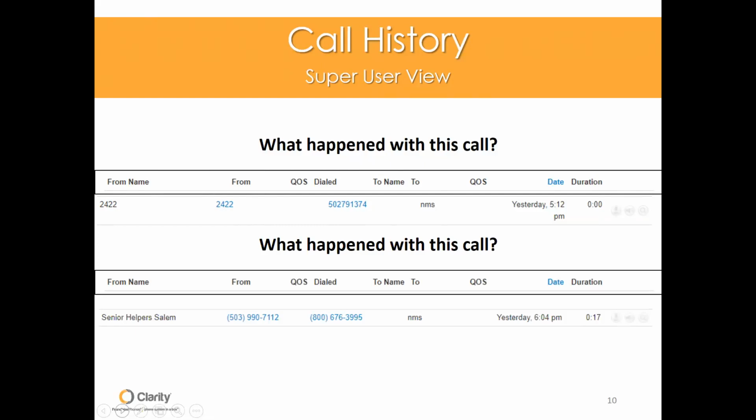Okay, what happened with this call? We'll have to guess. They hung up during the auto attendant. Yeah, it abandoned in our auto attendant. One way of figuring it out is, you know that it called our support line, and the duration is 17 seconds. I always look at our customers' auto attendants to see the duration of the message, and if it's typically around 10, 15 seconds, I'll say, oh, then they just hung up in the auto attendant.